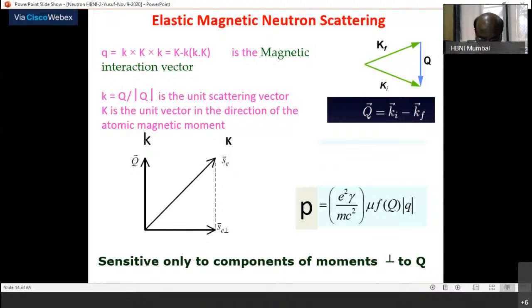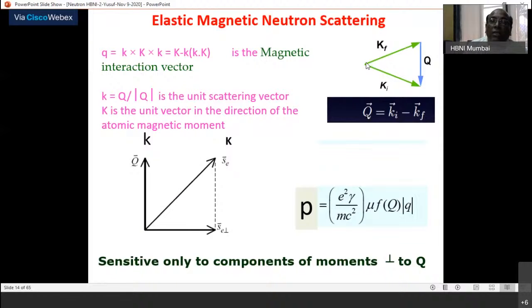Either in a scattering experiment, in a diffraction experiment I am talking about. So when I talk about diffraction experiment, this is my incident wave vector Ki of the neutron. So you have to think like this. Neutron is coming like this from the reactor, and you have the sample here. If this sample is not there, neutron would have passed through directly. So this is your incident wave vector, right?